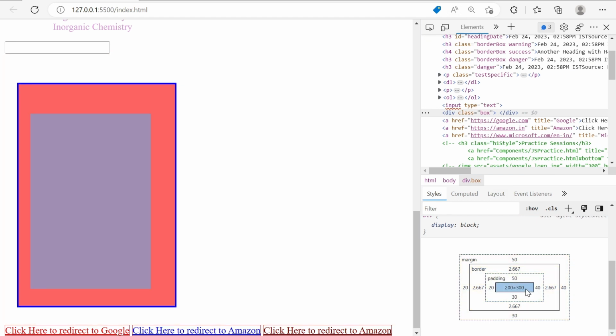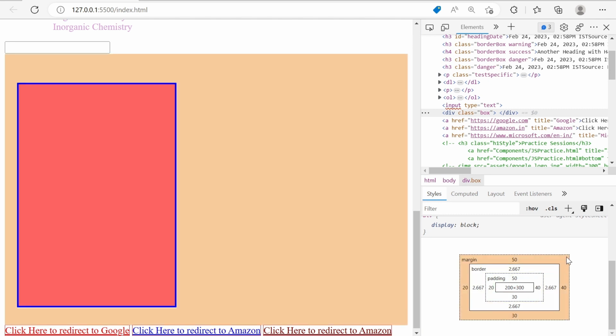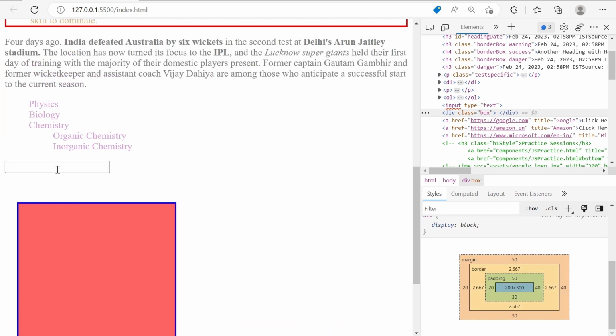So you can see the size of your content, padding, border and margin, and why there is space in between these two things, like the input element and the box. You will understand, okay, there is a margin of 50 pixel on top, so that's why we have this spacing in between these two elements.